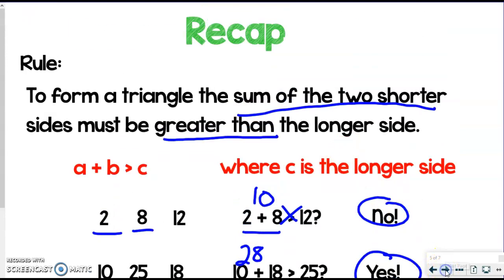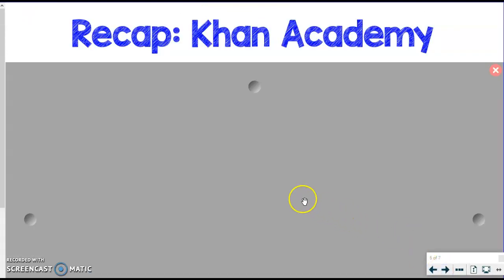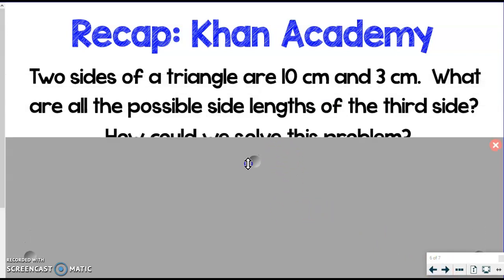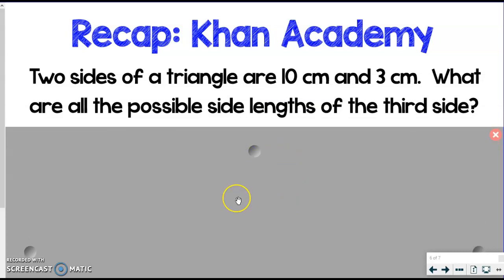Now, I know that Khan Academy video, the second one from yesterday, was a lot, so that's why I'm going to recap it for you here. So here is an example that we're going to talk through to help explain what he was saying in that video. He was talking about that if you widened a triangle or made it as narrow as possible, you would basically get the range of what the third side length could be. I know that's a lot of information, and so I want to give you a quick, easy trick to use.